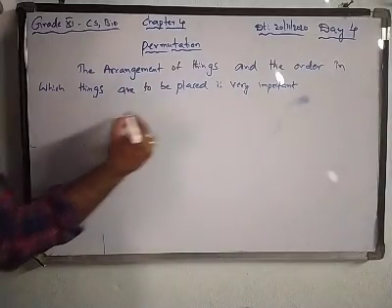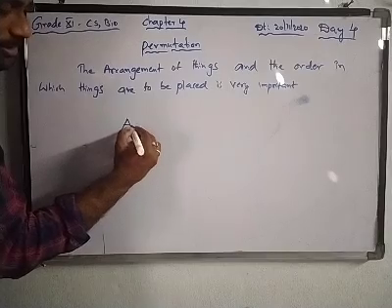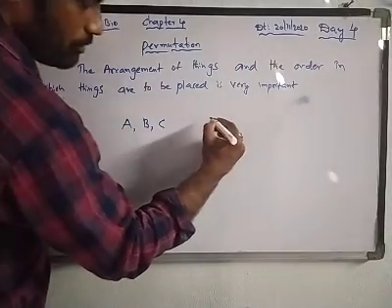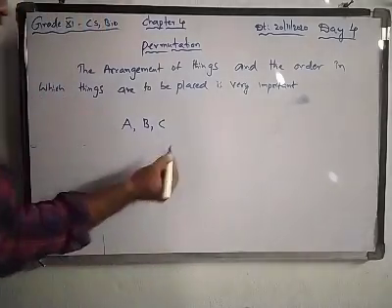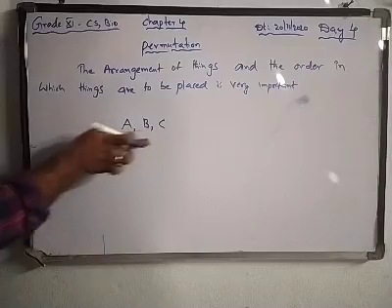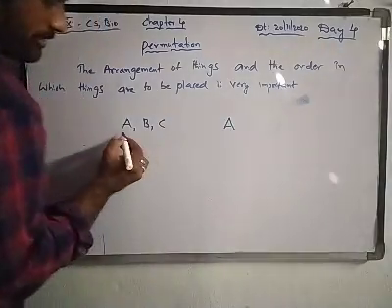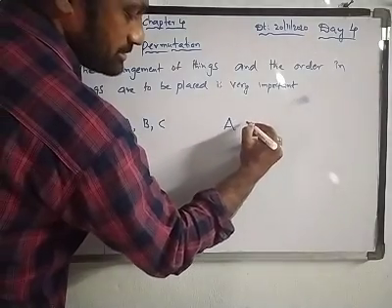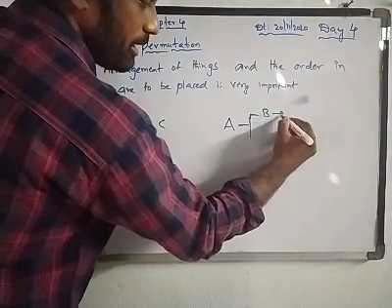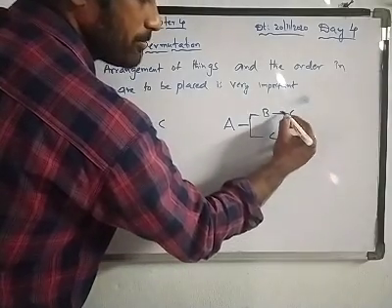So let us take three things first, or else three letters. Let A, B and C. These are the three letters. If I want to take letter A, in how many ways can I arrange these in a particular order? First, if I take letter A, then I can take B and next C, or else I can take first C, next B.